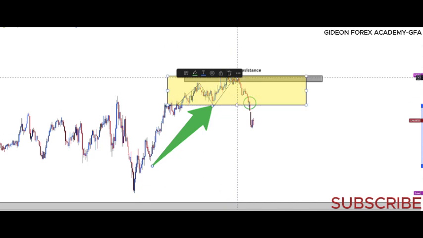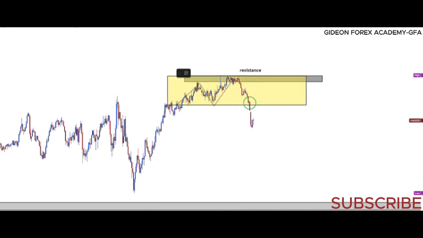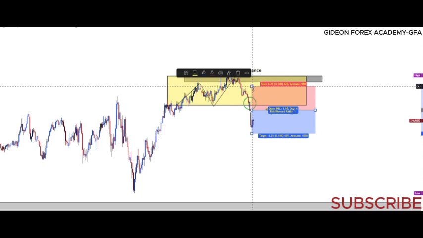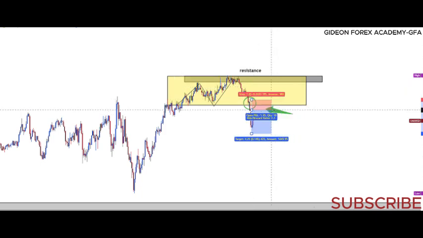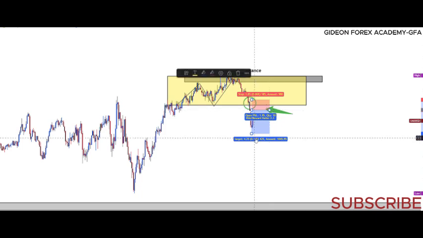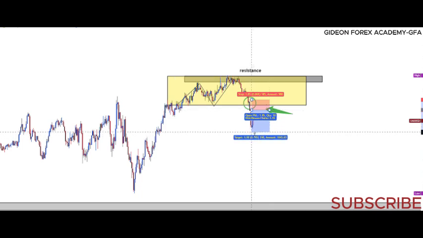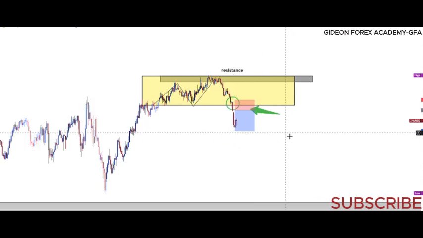So you can see this candle here. This candle has closed below that range. All right, so the moment it closes in our 2 minutes time frame, we are going to enter this market. The moment it closes, we are going to enter this trade and place our stop loss just above there, and target a 1-to-2 risk to reward ratio.